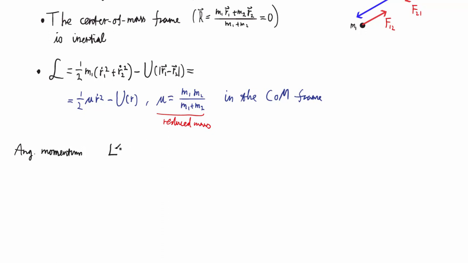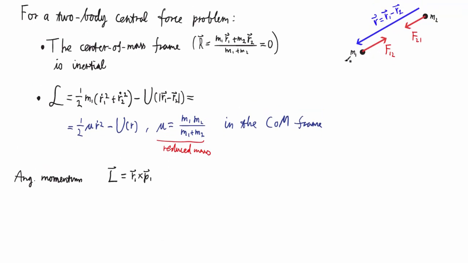So the angular momentum L of the system, we know from the definition of angular momentum, is going to be r1 cross p1. That's for the first particle, m1 here, its position crossed with its momentum, and then we add in the angular momentum for the second particle. And we can just rewrite this. Now, to make further progress, we're going to change variables to capital R and little r. Capital R, of course, is already 0, so that will just disappear.